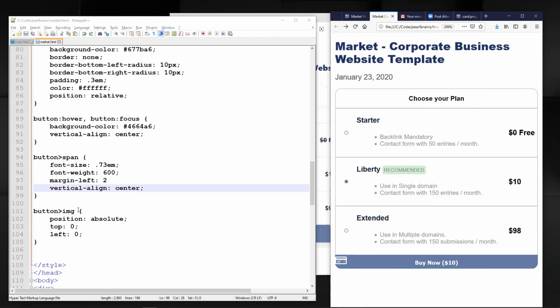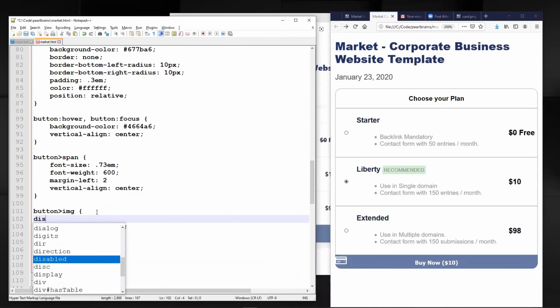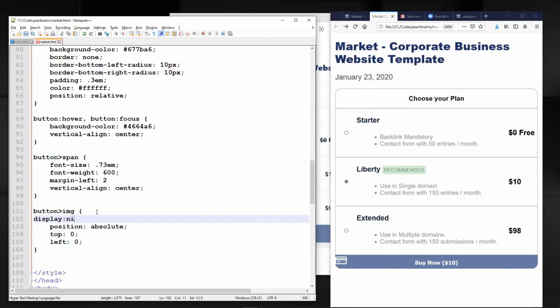Okay, let me first hide this plain one. I want to see what happens if it is hidden. I might have to bring back my flex. Okay, that's not the problem.